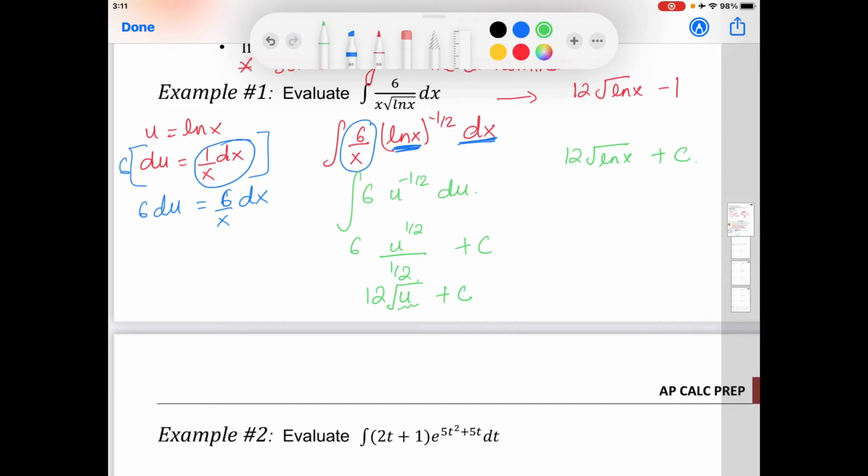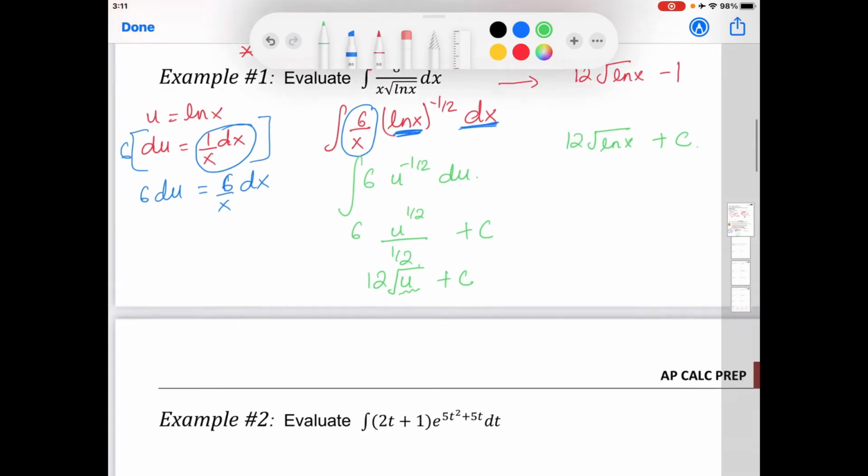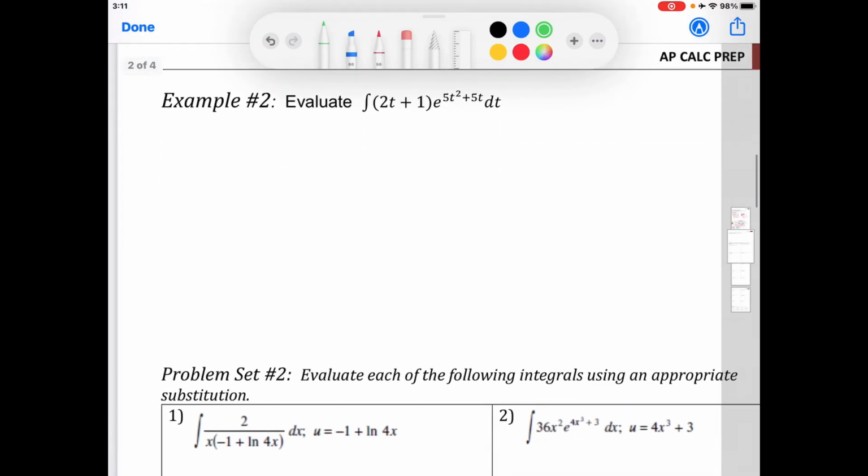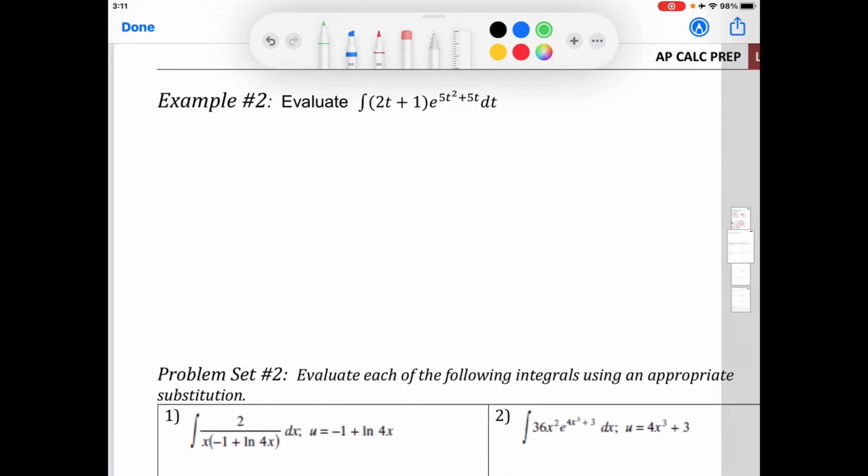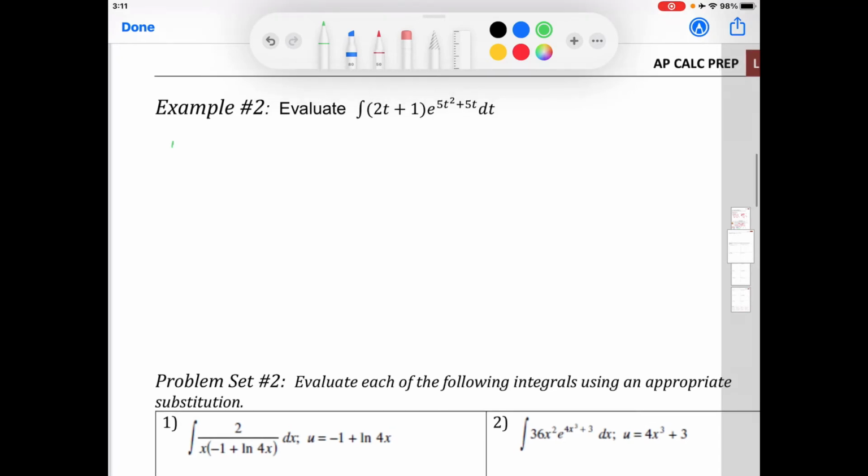And again, just deciding what your u is and then following along makes it very straightforward. So here again, what are we going to pick our u to be? We talked about whenever we have e, we are going to use our exponent and set it equal to u. So u equals 5t squared plus 5t. And if you did recognize it, this is actually your warm-up question, part A, right? So now I'm going to take the derivative with respect to t here.